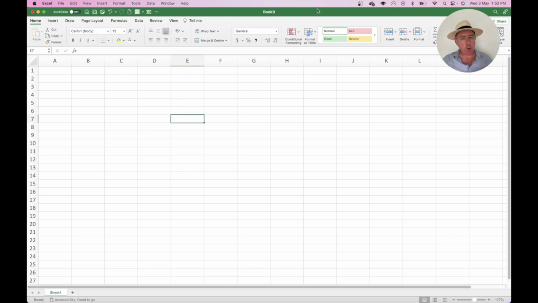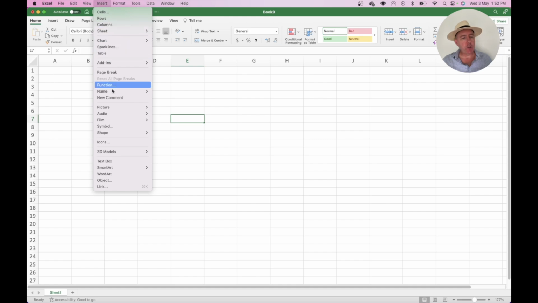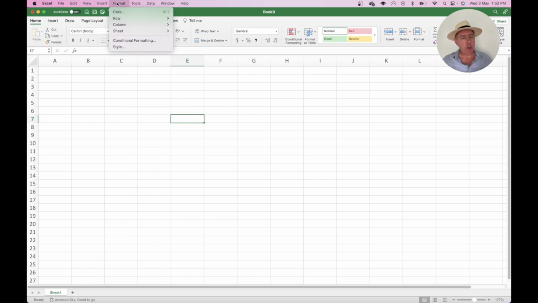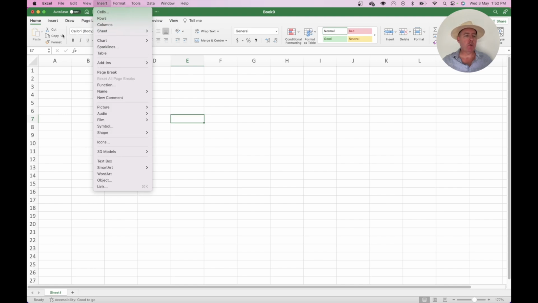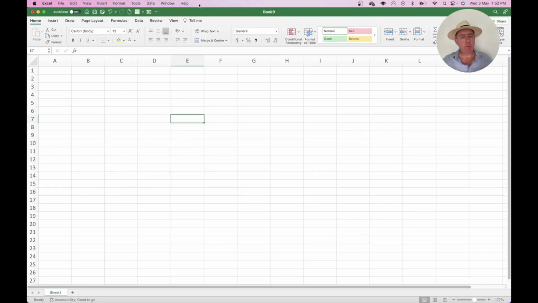The next area we'll look at is the top bit here. Now, what you've got here is a couple of toolbars. At the top, you've got different menus. You've got a file menu, an edit menu, a view menu, and along these particular areas there are a number of different pieces of functionality that some will use, some won't, and will be useful as you go through your usage of Excel. You'll also find there's some duplications. Some of the items on the top menus are also within the bottom area here, and so on. So this particular top area has a list of sub functions.